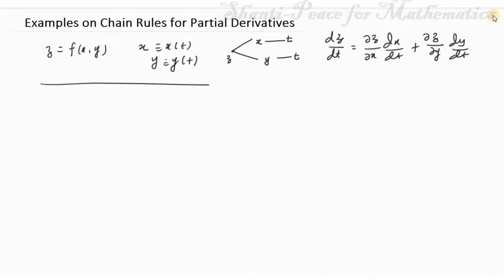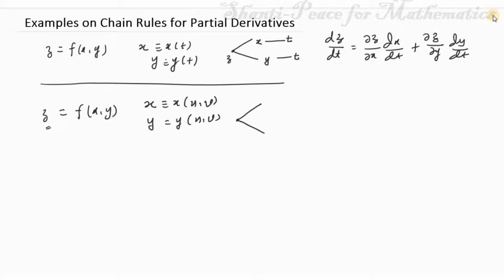We also have discussed that if z is a function of x and y, and if x and y are functions of u and v, then you can talk about the partial derivative of z with respect to u and v. So the tree diagram for that can be represented in this manner. z is a function of x and y, which are functions of u and v. Since you will have u at two places, you have to go along two paths. One in this way, another one is this, and these are the two paths you will have.